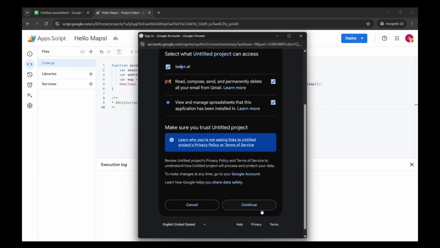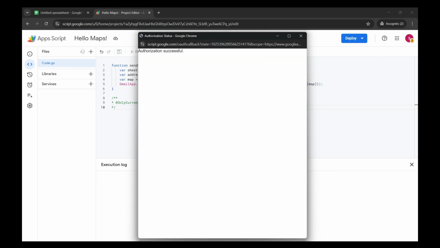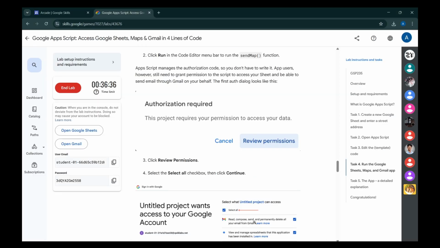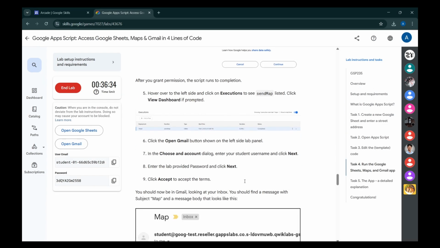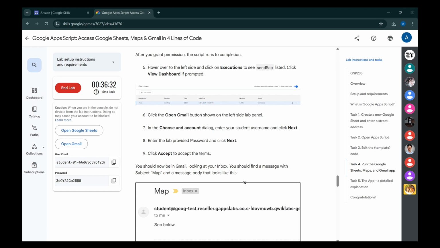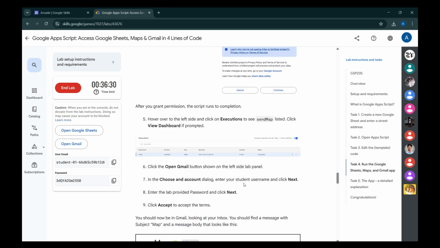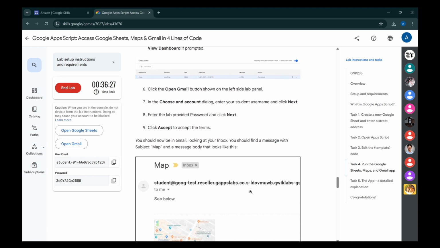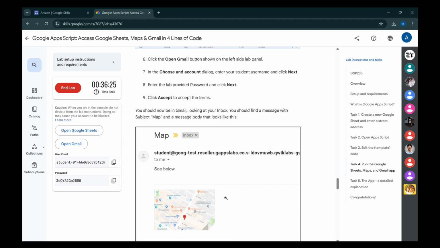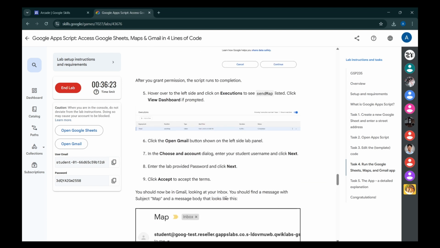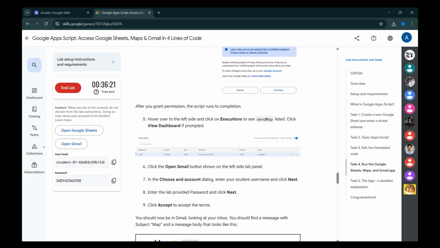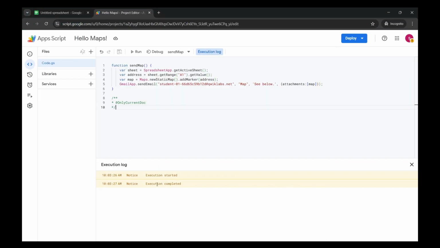Click select all. Continue. Authorization successful. Execution is completed.